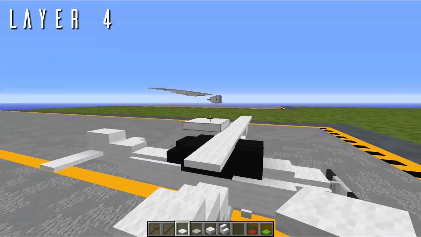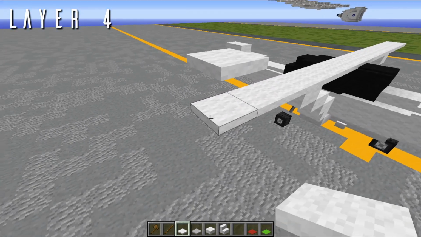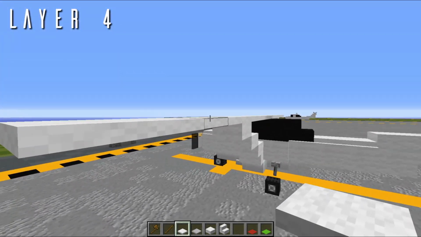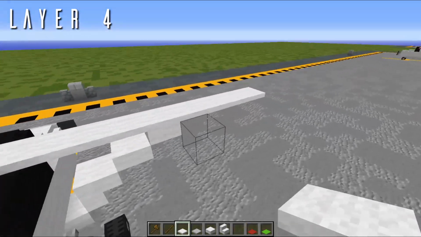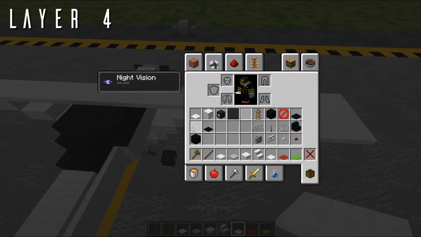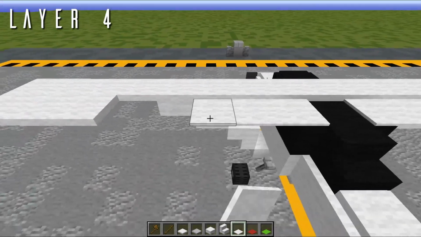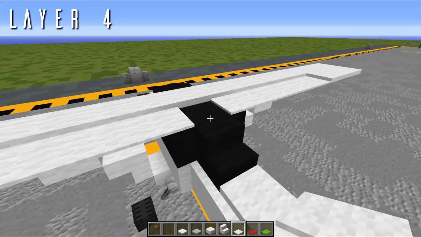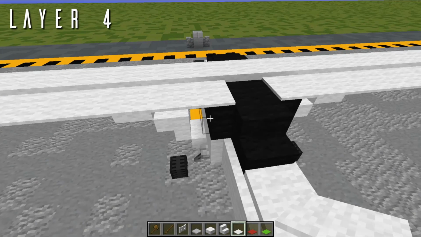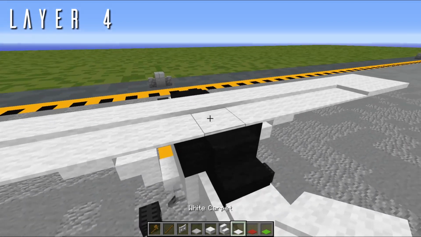Just like so. And then what we're going to do is the final 3 blocks here. I'm going to go 1, 2, 3, just like so. And then 1, 2, 3. And then we can fill the rest in with carpet. 1, 2, 3, 4, and 5. Now, if you're in vanilla, you can end up just using birch jungle fence gates. If not, and if you just don't want to use them, just put carpet over here.